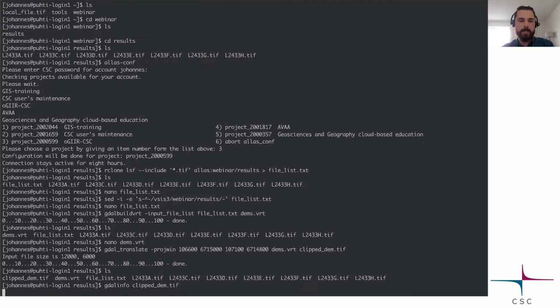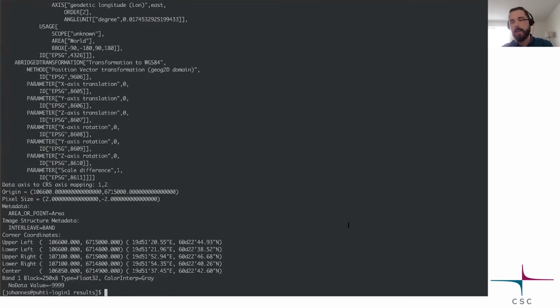And the tests we have made, for a data set that's really the whole of Finland, so it's huge, and you want to clip something, this is reasonably fast. It's of course slower compared to having the data in Puhti, locally. But of course, as you probably know, you can't have huge amounts of data locally on Puhti. But it works like this from Allas as well, so you don't always have to copy the stuff from Allas. You can use it straight ahead. And especially this VRT is really useful.